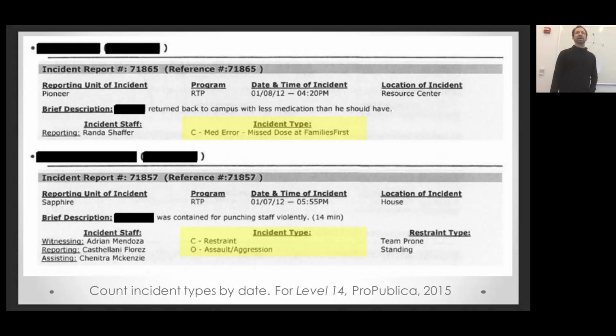Text analysis could mean all types of things. Here's a story I worked on for ProPublica. It was about a child foster care facility in California called Level 14, which, anyway, long story. It had all sorts of problems. But what I had to do was extract incident type from a bunch of documents that looked like this. These were redacted scans that we got that I OCR'd with a lot of errors, and I had to basically get date and type. So it's basically just a big data extraction problem, and this is very common.